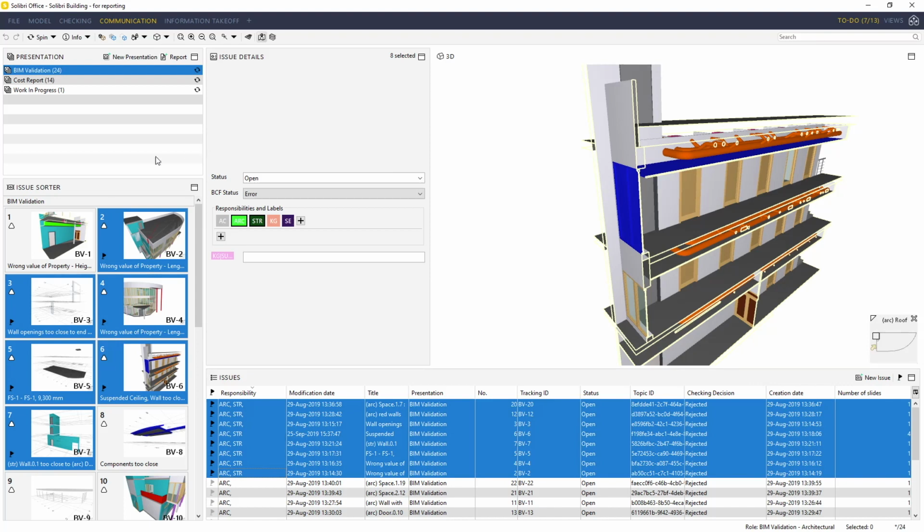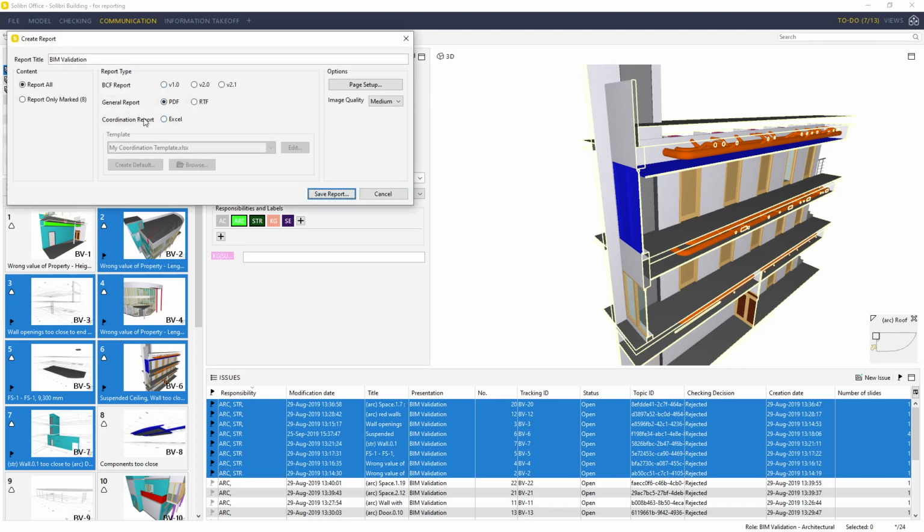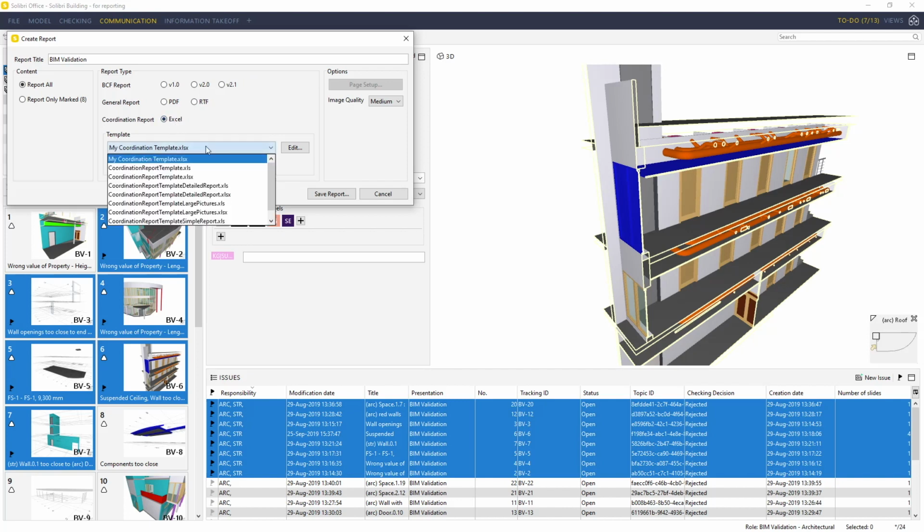These tend to be used more for a static report of what stage of play is within a project. There is no coming back from this once it's been reported out. It doesn't feed back into the software at all. Similarly, we can output to Excel. With Excel, we can actually go and create our own template.